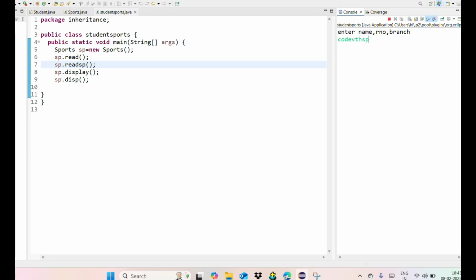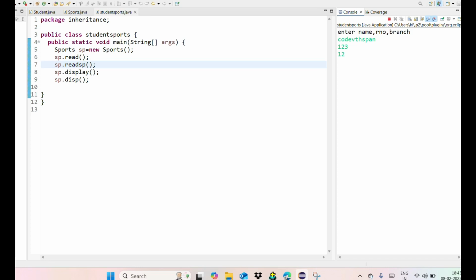When I run this program, we get the output: enter name, roll number and branch. I am entering the name Codevthspan. Next I am entering the roll number, that is 123. And next I have to enter a branch, so I am entering branch equals 12.